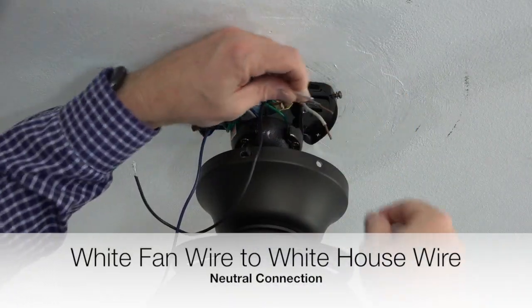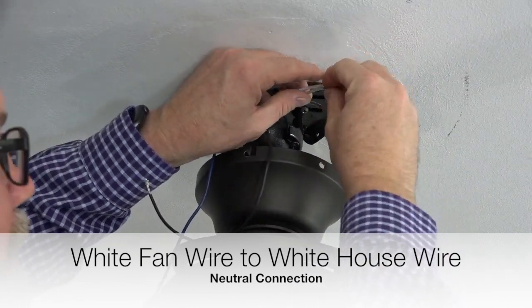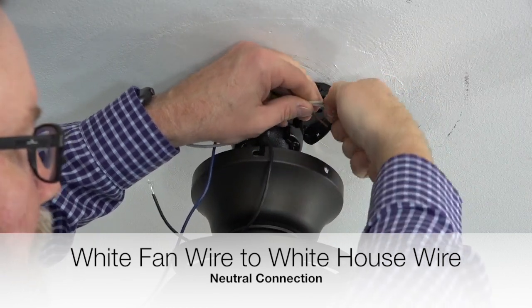Next, take the white wire from the fan and connect that to the white wire from the house supply lines. Twist those 2 wires together and secure the connection using an included plastic wire nut and a piece of electrical tape.